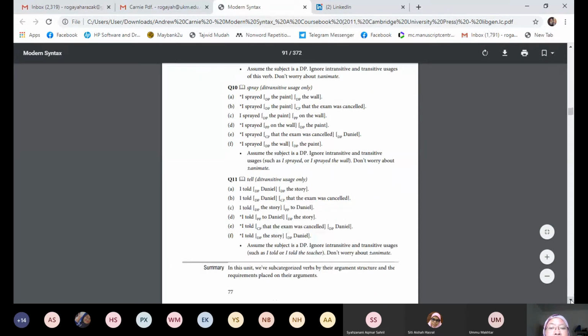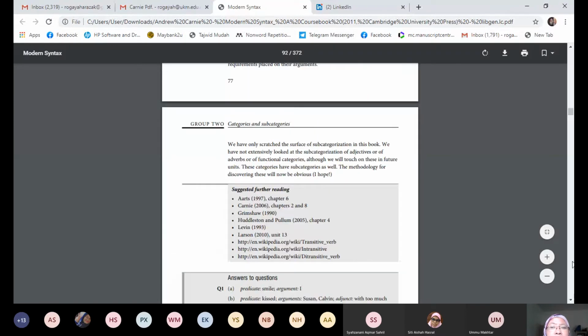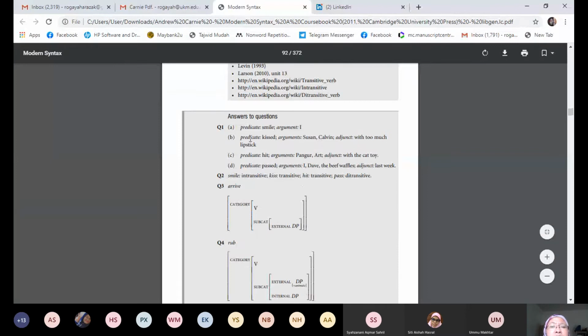Okay, and then we have spray. Okay, the transitive, I think transitive is the same. Like send tadi kan. So if you want to, just go through these sample sentences and get your judgment there. Okay, so then they give you the answers too. So based on the sentences that you saw on page 75 for arrive, this is the subcat for the verb arrive. Okay, so it will reflect the behavior of the verb. It is a verb. Subcat there is, it has an external DP. And this is because this is an intransitive verb. So you want to match this figure of subcategorization to number 3 on page 75. So this is the answer for it lah.